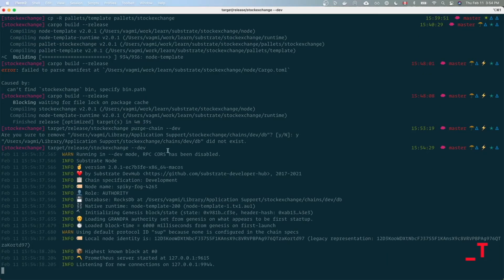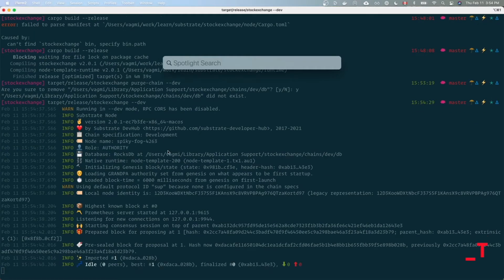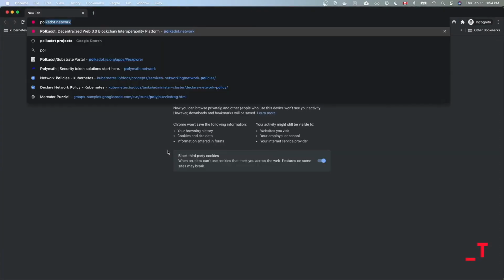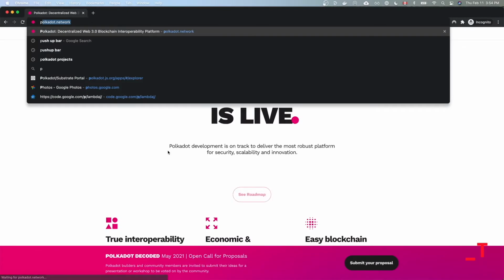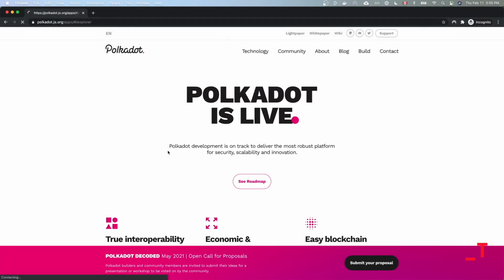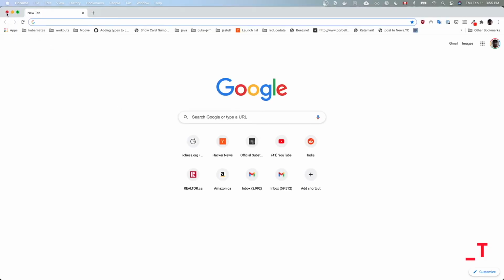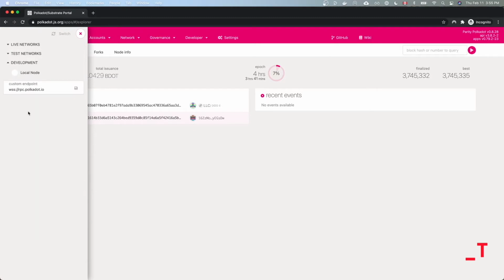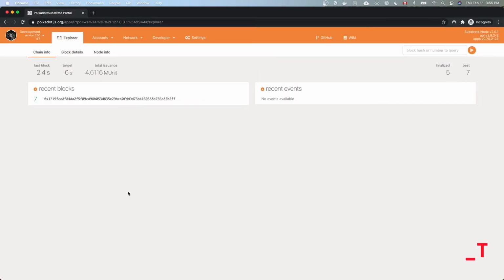All right, so this started. So let's see what happens. Chrome, start that. Let's get to incognito mode. Sorry, Polkadot Explorer. Let's get rid of this window. And let's connect to our local node from here. And let's switch. All right, that's sweet.